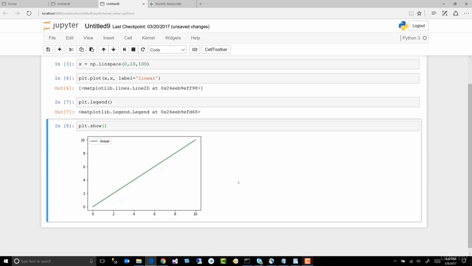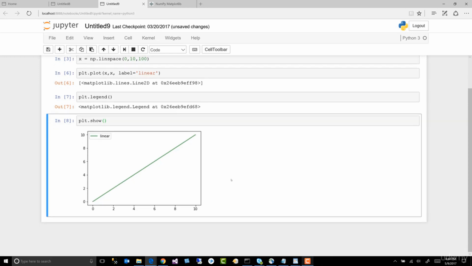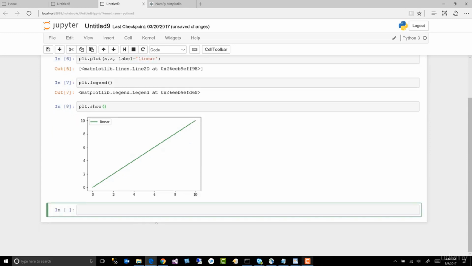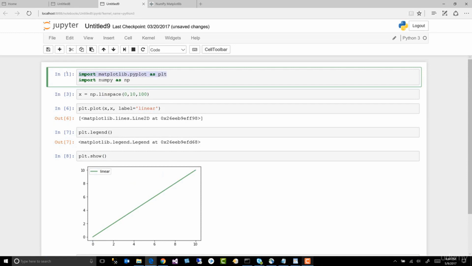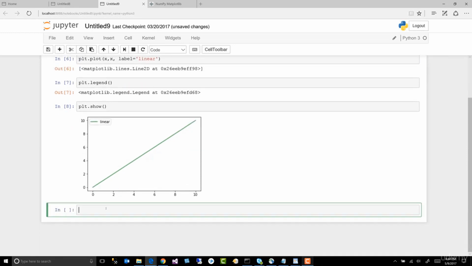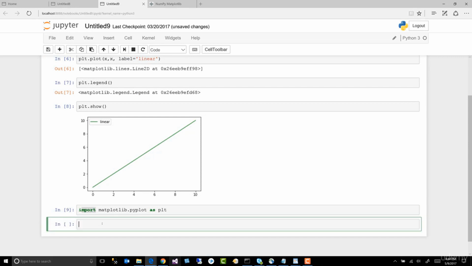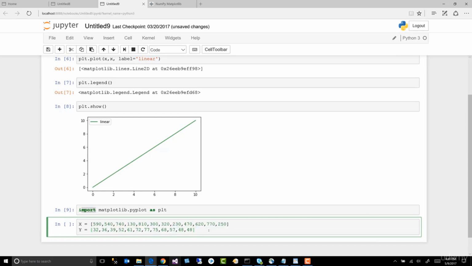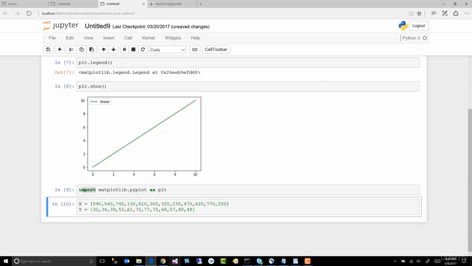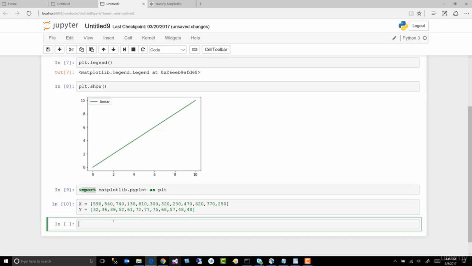There are three kinds of graphs you're going to see the most often in Matplotlib. These are line graphs, linear graphs. You're going to see scatter plots, and let's show that now. So let's go ahead and hit a plus. Let's go ahead and import. Again, we can just grab this up here. Control C, come down here, Control V, we want to import Matplotlib. After we import that, we're going to need some axes. So let's go x is equal to, and we'll just get a whole bunch of data points. I won't make you watch me type all those out. I think that'd be a waste of time.